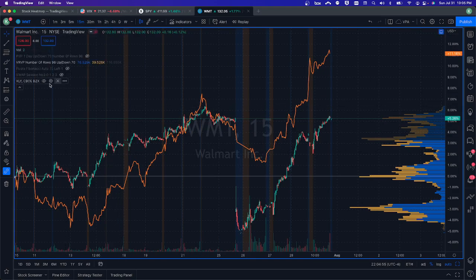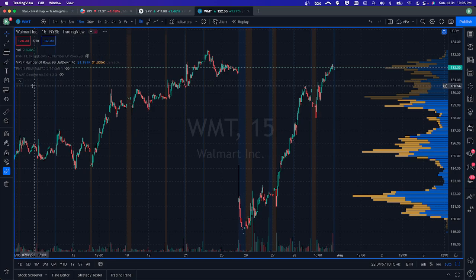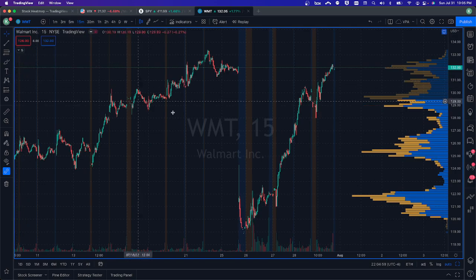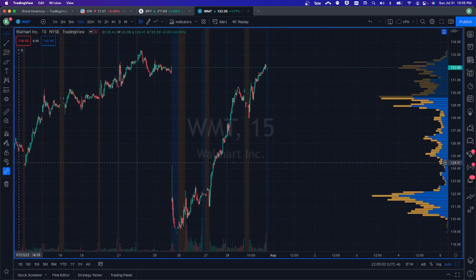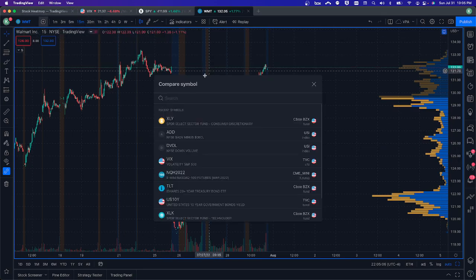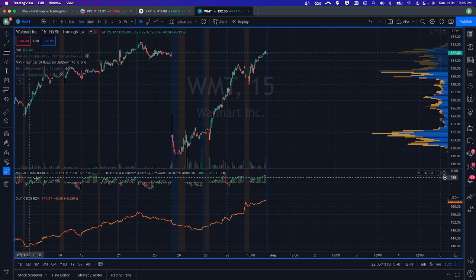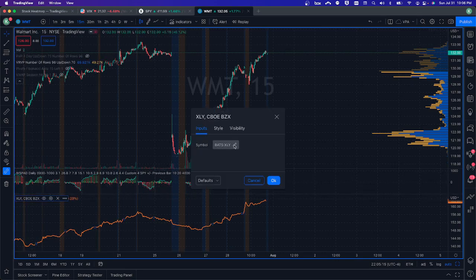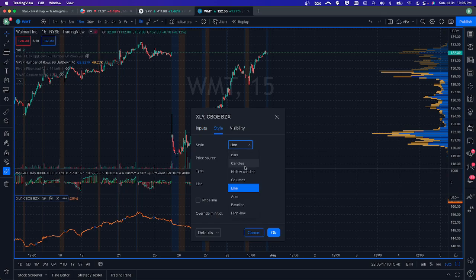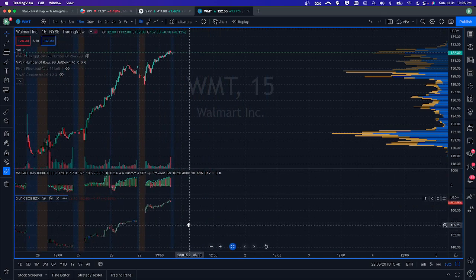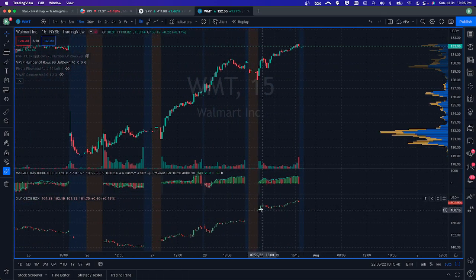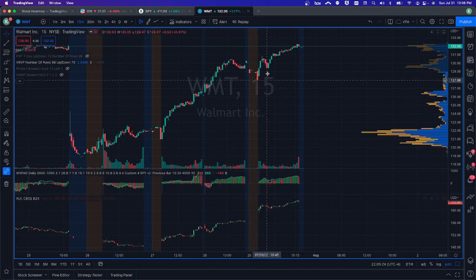So I just wanted to show that handy way to plot these sectors, which you can even keep on your chart if you're trading throughout the day. What I actually like to do, just as a handy trick, is add it to a new pane below. So if you want to watch the sector, you can set it at the bottom, and then you can even change the style to candles, and get a quick view of how that sector is looking in terms of candles compared to the ticker that you're trading, which is super useful.